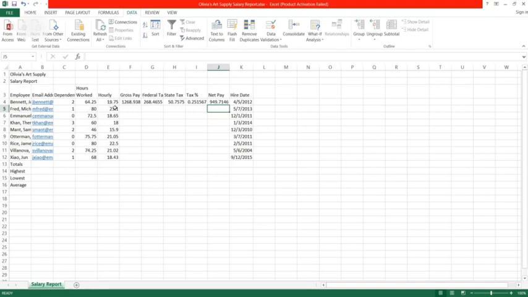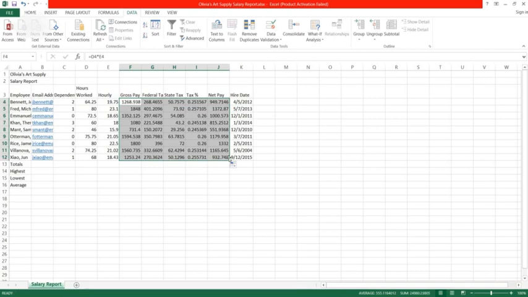Next, how about the rest? Do you need to do it all over again for all the cells? No, you just need to copy. To copy formulas using the fill handle, select the source range F4 to J4, and then drag the fill handle down through cell J12. Release the mouse button and you will get the values for the rest of the employees.